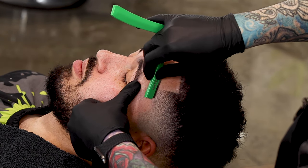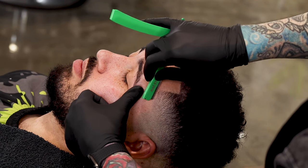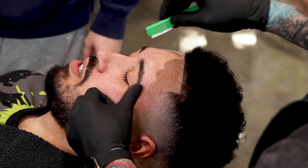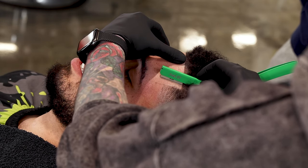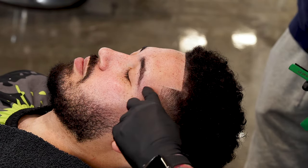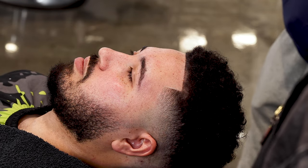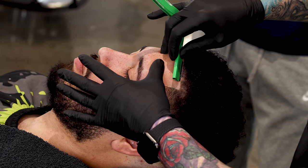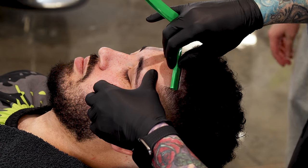Moving on to the razor work — I'm using the Tune 45 triple cartridge razor holder with the fully exposed cartridge. You can see the blade is sticking out quite a bit; I like to see what I'm working on, and it's going to allow me to get that detail. If I ever had to shave a full head or full beard off I would use the least exposed cartridge — less room for error — but for getting into corners and getting the detail on this hairline, I like the exposed blade. We're just going to stretch the skin and basically trace the line that we already did with the trimmers. With the light coat of fibers on here, it's really going to make this hairline pop. We'll work straight across the front hairline, already did the C-cup and the vertical bar, hit the top of his beard line, do the other side.